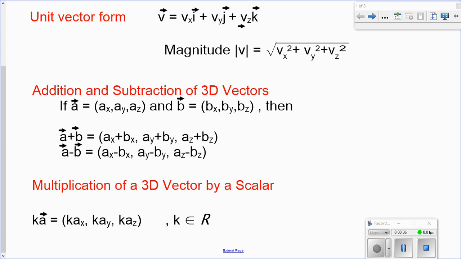It absolutely involves the same properties as in two space, except, as I've said, it's a third component, that Z component. It's expressed in a variety of ways. For example, this might be new for some students, but if you have a vector A, at times you'll express it as A subscript X, A subscript Y, and A subscript Z, representing the first, second, and third component. We call that vector A. Vector A has components AX, AY, and AZ.